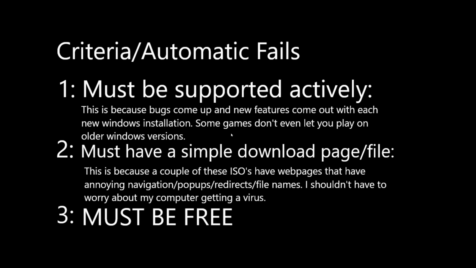And then the second one is it must have a simple download page or a file system. This is because a couple of these ISOs will just randomly redirect you to web pages, or they'll have pop-ups, and these pop-ups are not harmless. A lot of these redirects are very annoying. So I wanted to make this a sort of minimum bar. A couple of them will have custom websites that they've made, like for example foxos.com or something. I don't know if that's actually one, but they'll have something like that.